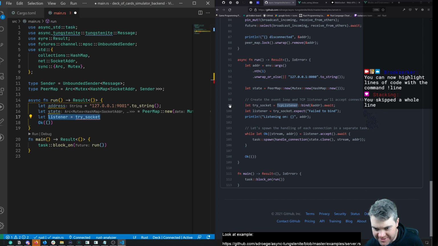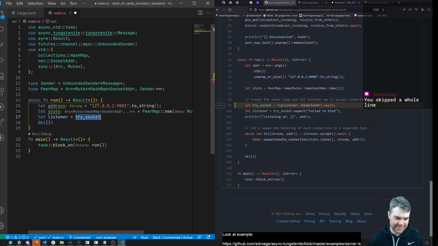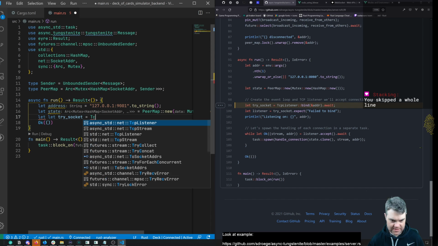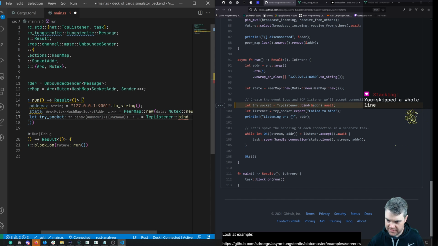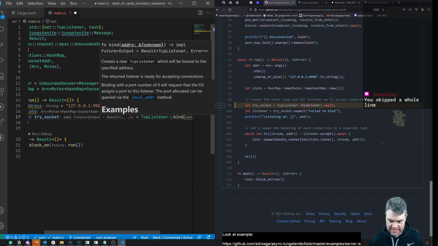Okay, that will be much more helpful. Let try socket equals. I've never really been sure how much I like this entire try thing here. Okay, so TCP listener, gonna bind a reference to this address.